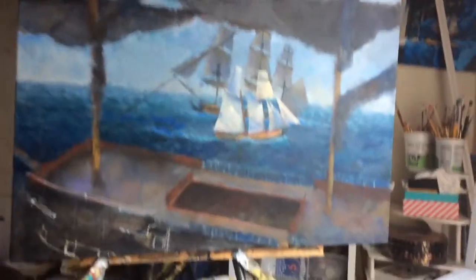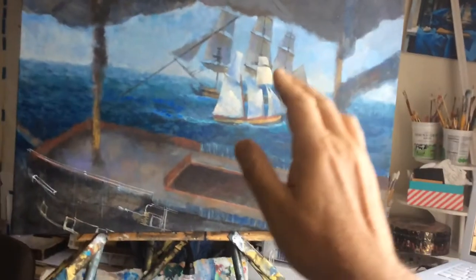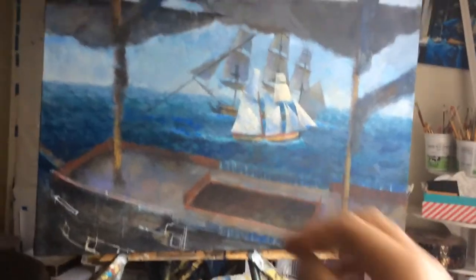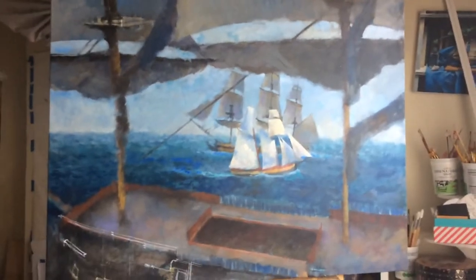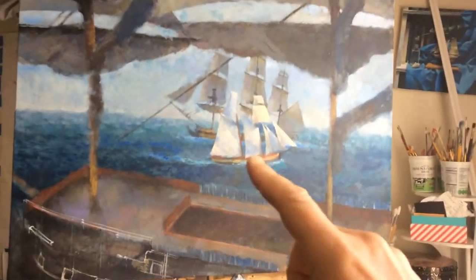So there's a different HMS Victory visible between the sails than the Victory that's actually there, because this is a part that was cut out like a patch. I just shifted it over a little bit. On the painting there's the schooner, HMS Victory, and prior to my alteration the schooner was over here just a little bit. But when I saw the image in a smaller form I liked it, then when I zoomed in on a larger version I thought the composition would be better if I moved the schooner over.